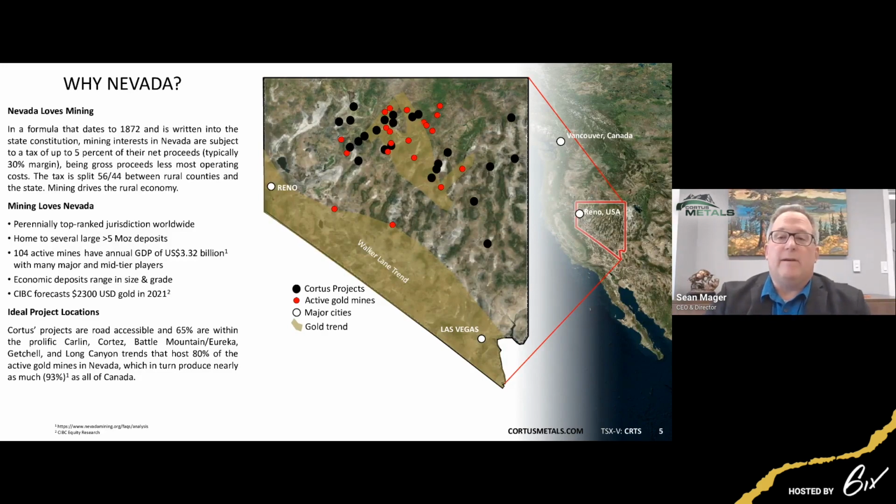Part of the story about being economic in Nevada is that you can have small operations or large operations, which is well suited for our group. We have a kind of a mantra here that we threaten to produce. And so yes, it's a geological team. We have mining engineers as well in our ranks. And we have several examples around the world where we have bid on taking over mining operations, or been partners in mining operations, or even run them outright.